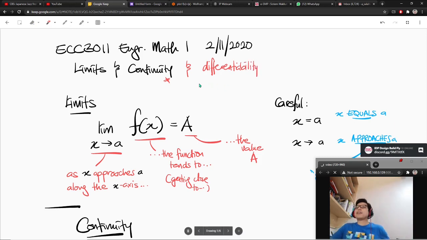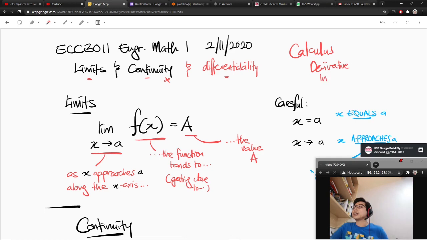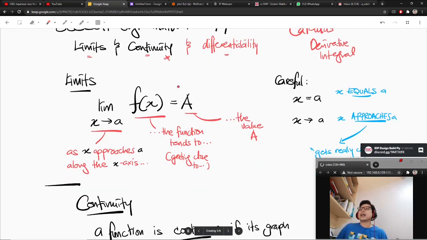Okay, there are some functions that have no limits. We've seen it before. There are some functions that are not continuous. We will see it. And there are some functions that are not differentiable. Why do we need to know about differentiability? Because we are doing calculus, remember? Because we're going to do calculus, and then we need to know what can be differentiable, so that we can apply antiderivative. Okay, so I'm going to show you these two new topics today.